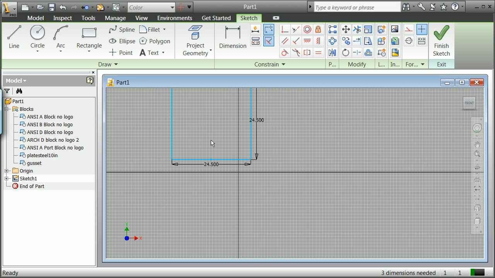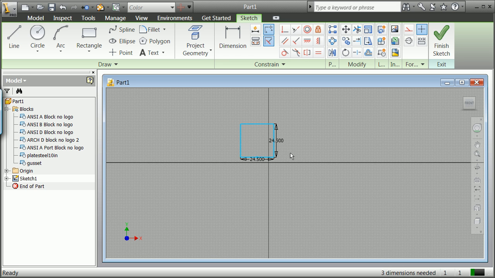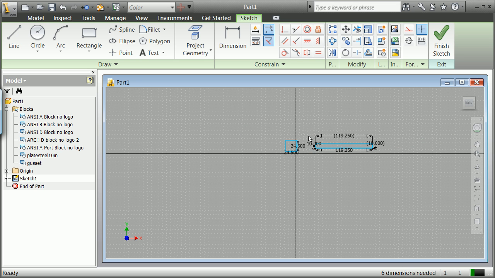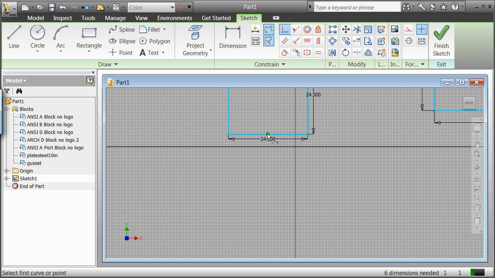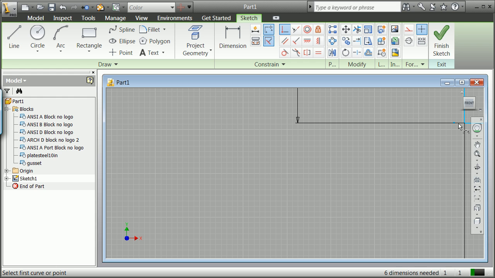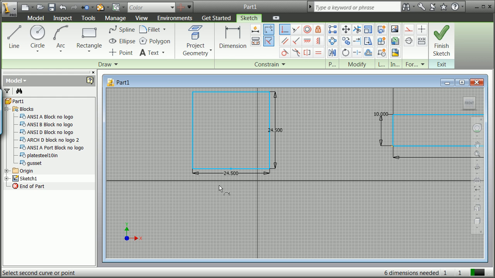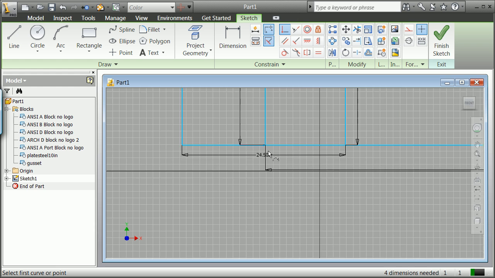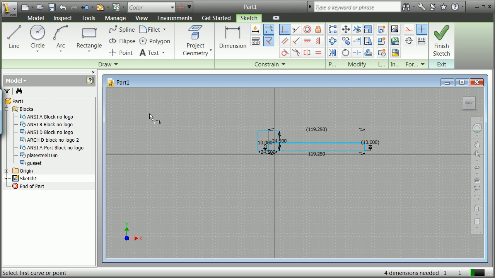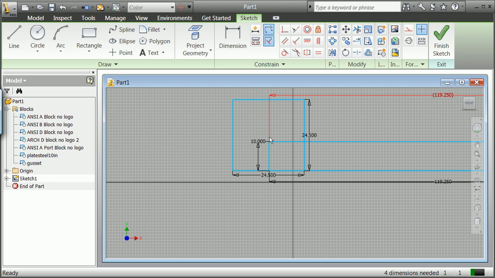Right, you've got that gusset there, and if you notice there's a little point right there. That's one of the key things you're going to see. And then you're going to bring in the plate steel. It's out here, and then you've got two things on a sketch plane. What you can then do is apply your constraints from one to the other and grab whatever you need. You notice here that little point is not actually right on the corner. It's a little off, so I'm going to constrain that one to this one, and it all pops right there. And right click, done.